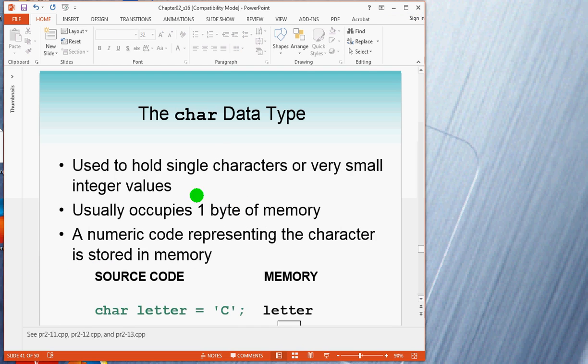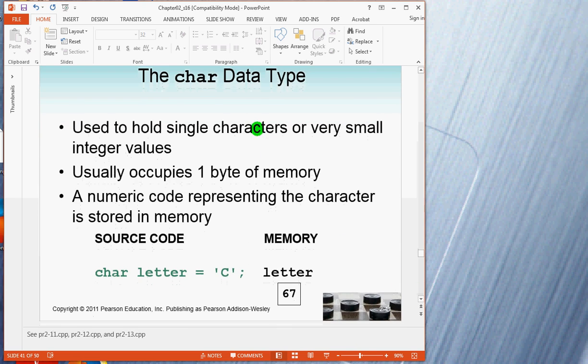Now the character data type. A character variable is capable of holding exactly one character. What is a character? Well, think of a character as any key on the keyboard, for starters. So if you make one keystroke, that is one character. All right. Now there's something about characters that maybe you haven't thought about before.